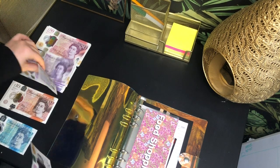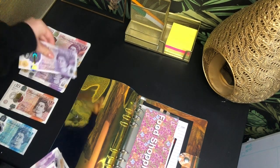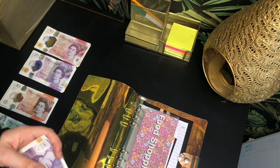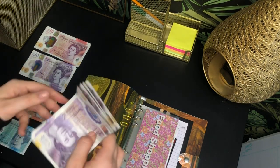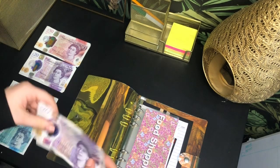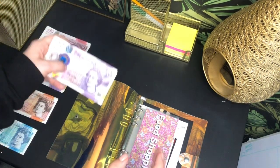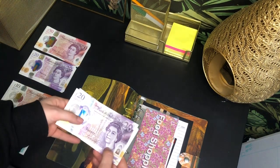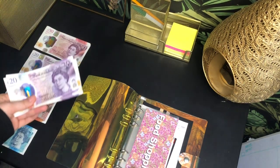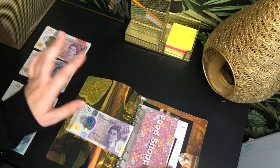I did shop in Tesco actually the last week of the month, which came to £17 I think, so it was still a lot cheaper, but not gonna lie guys, I literally did microwave meals because I've just been feeling a bit down with this cold, and the last thing I want to be doing is cooking myself crazy meals. And I'm so happy that I did, because these microwave meals, I've been putting in the oven maybe, so they're not too bad, but it's not been a vibe having to think about food.